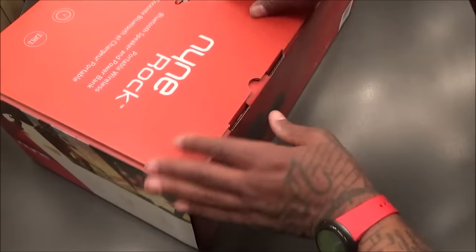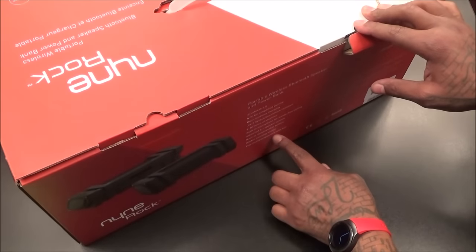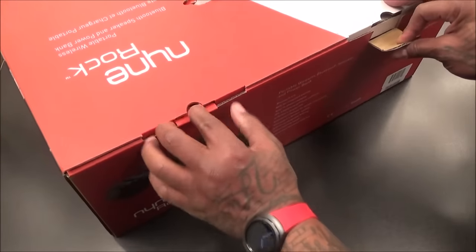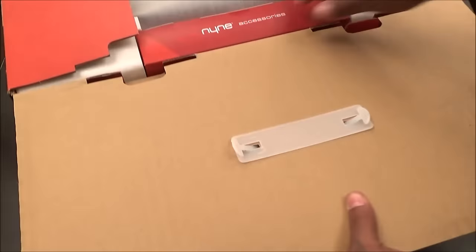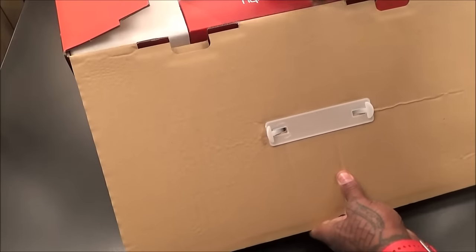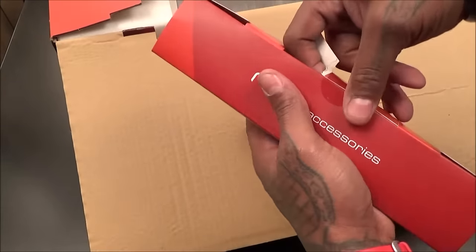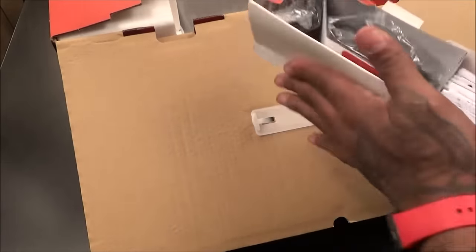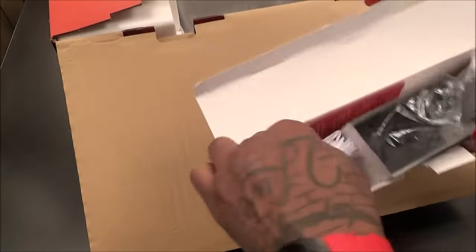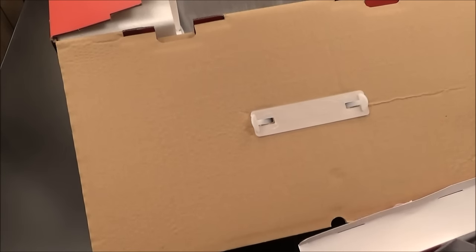All right, so let's check this out. Nice looking presentation. Big, giant, super big box. Let's pop this open. Let's make sure we didn't miss nothing on this. All right, that's about it. No unboxing knife necessary, fellas. Okay. Here we go. Now inside, you get this little box. Let's see what's in here first. Okay, a little bit of tape. Activate beast mode. Hurrah! Let's see what's in here. Okay, nice looking packing though. Now, you got your usual books and stuff. We'll file that to the side for now.